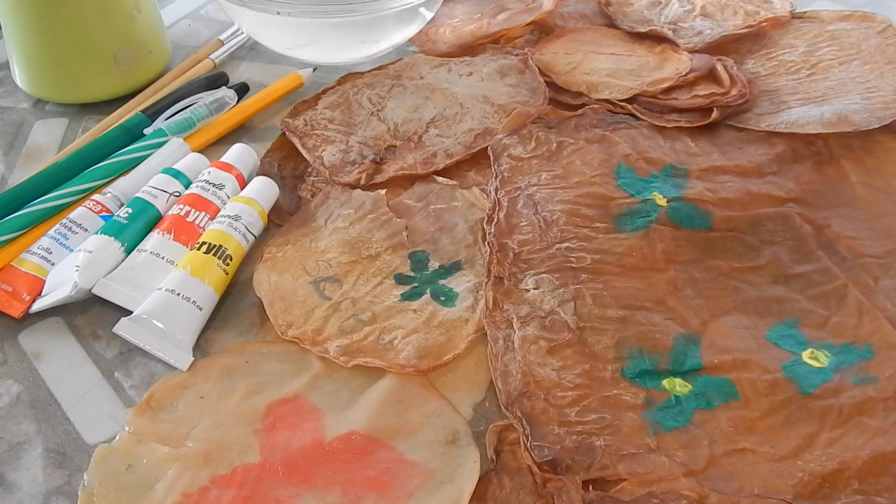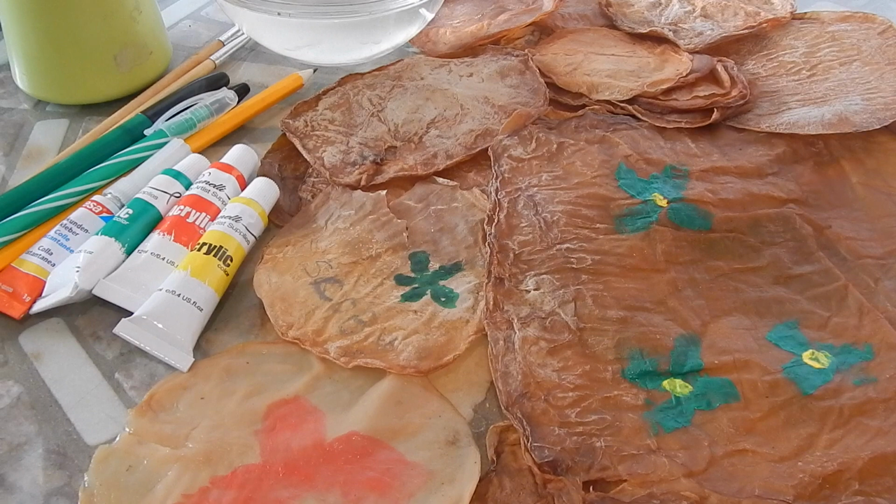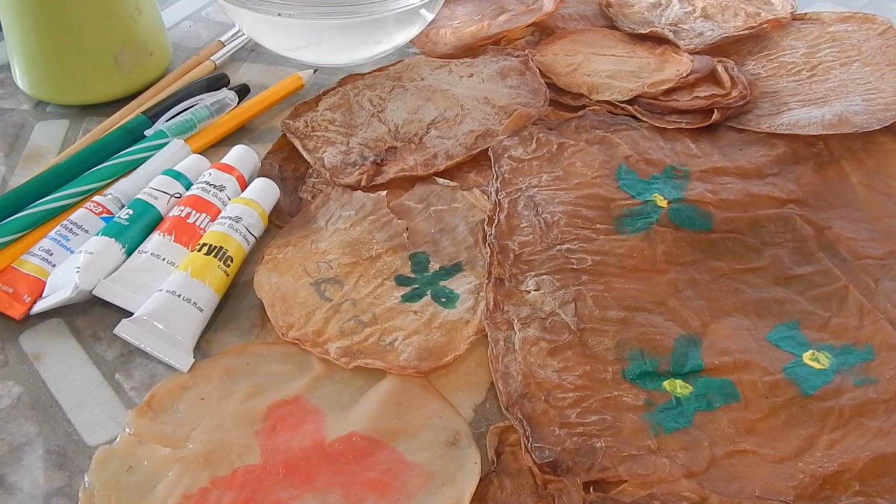So there you have it, guys. My little SCOBY experiment. I'm just curious to see what I can make with it. I think there's so much potential. I have in mind maybe a lampshade, or as I said, a recyclable bag that I can use for groceries, things like that. And you would naturally treat it like you would paper and not get it wet.